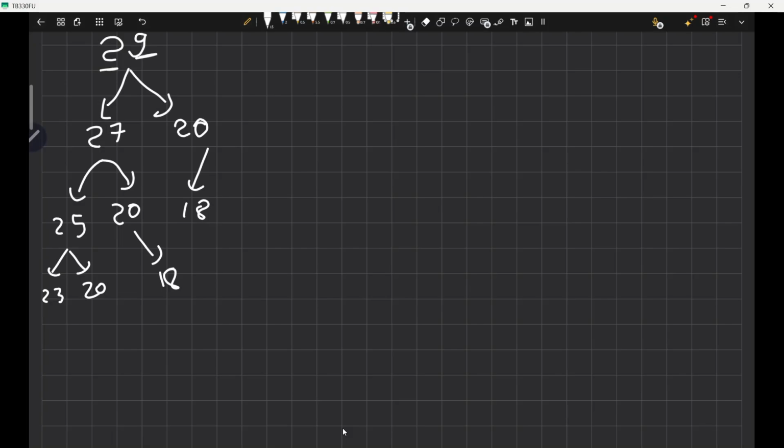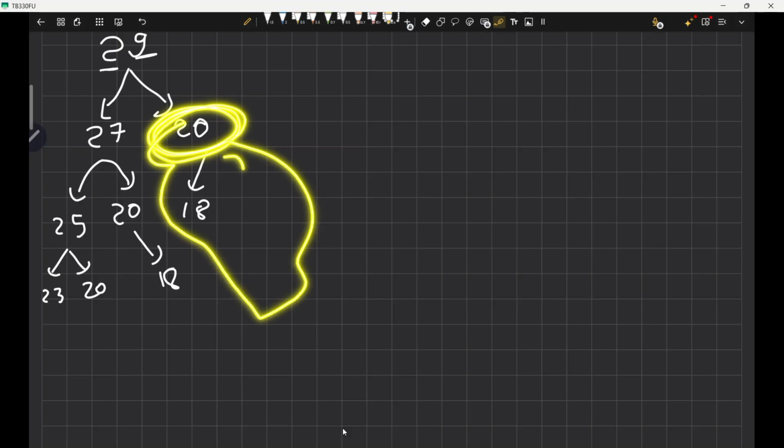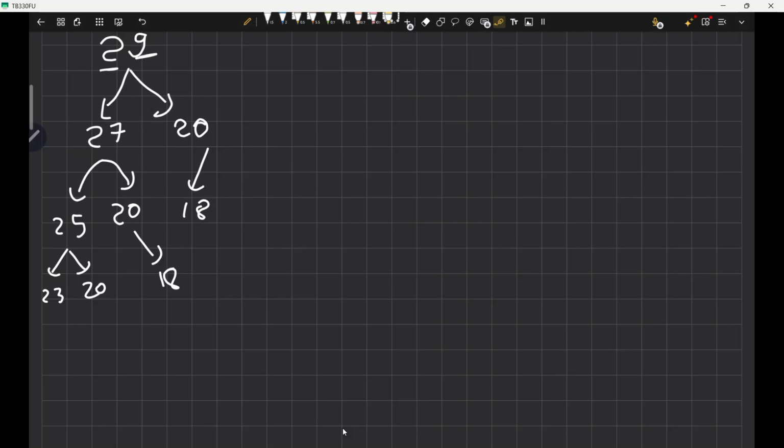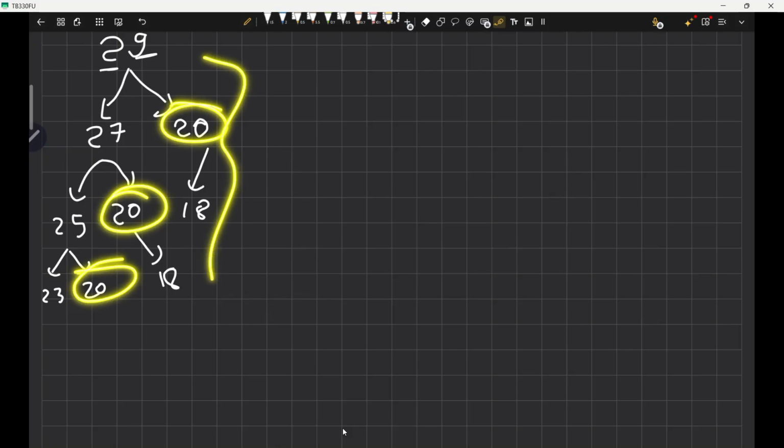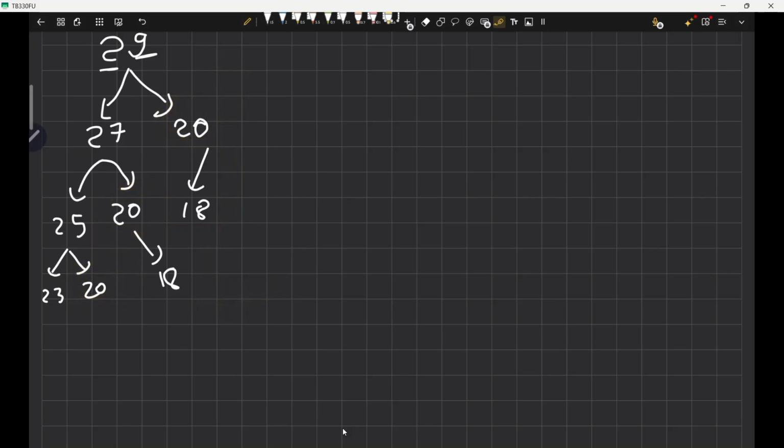But in this subtree, you can see that there are many things you are calculating. These are overlapping, right? You are calculating this big thing of 20 here, like the number of ways to reduce from the 20 to 0. You are calculating it here also. You are calculating it here also. You are calculating it here. So you are just counting one thing many times, right? So it is the case of overlapping subproblems. So that's how by just seeing the observation of a test case, I can think that DP will be applied.